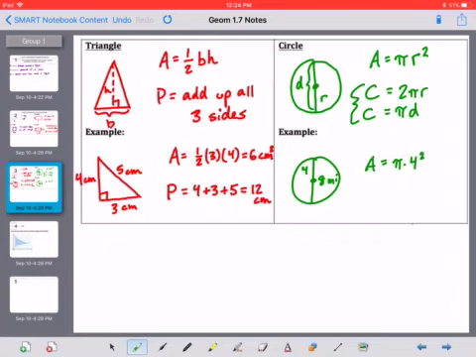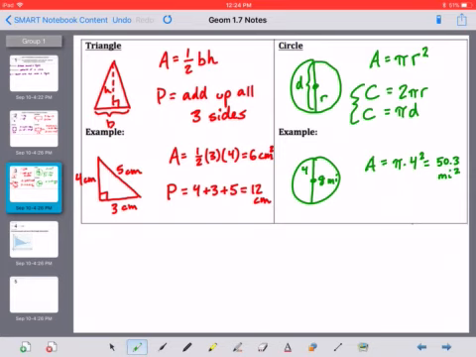In this class we're going to use our calculator's value for pi. I know in the past you may have been used to using about 3.14 for pi, but I encourage you to find that pi value on your calculator. If you've got questions with that, let me know, I can help you. If you plug pi times 4 squared into the calculator, it should give you a value of about 50.3. This is an area, so it would be square miles.